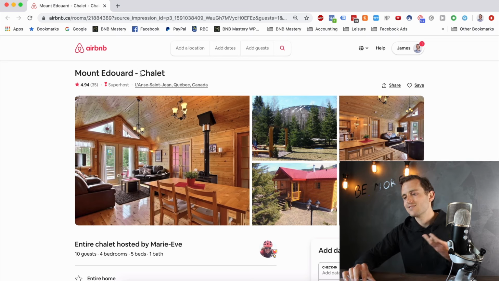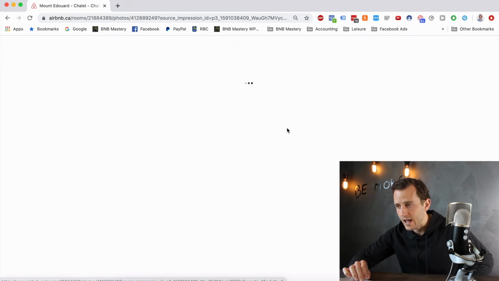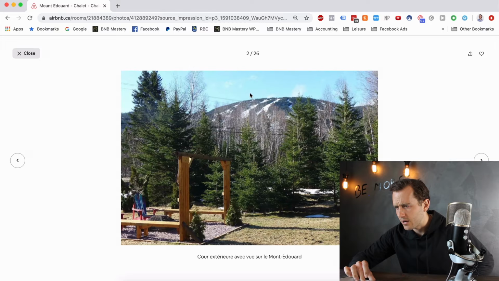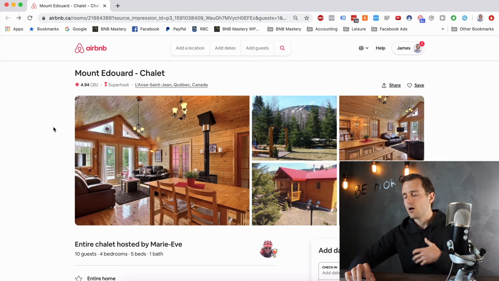Chalet, that's nice, but it doesn't give me enough. I would prefer to see something like, let's say this is, because I see in the second photo that it's right by a mountain that looks like it has some ski trails on it. I'd imagine those are probably some ski trails. I'm gonna assume that it's on a ski slope, on a mountain. Then I would put "cozy log cabin right at the foothill of Mont-Edouard." That would be a better title without even adding much more detail.